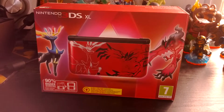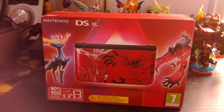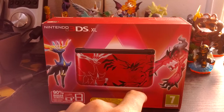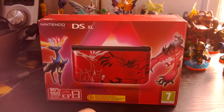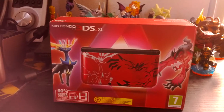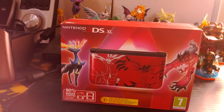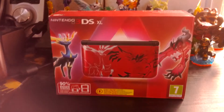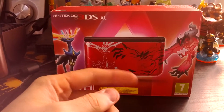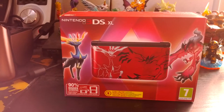Today I bring you the Nintendo 3DS XL in the color Uvelta Red, and this Pokemon edition. In case you wonder, I did not buy the Uvelta Red because I want the Pokemon Yellow — or J, I think it's called. I bought it because I like the red color and I started out my Pokemon adventure on the Game Boy with Pokemon Red.